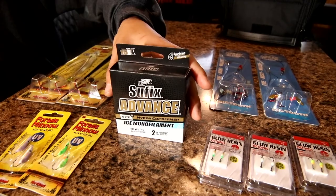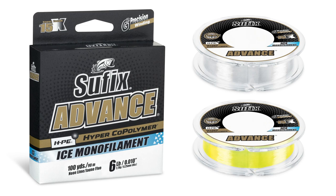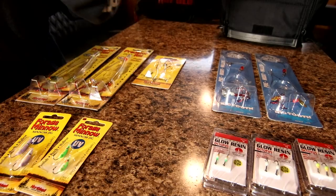So now we gotta spool up these sticks, and a great option is Suffix Advance Ice Monofilament. And their motto is that it's the mono that fishes like a braid. It comes in pounds from 2 pound up to 8 pound. It's super strong, really abrasion resistant, and it's also a sinking mono, and it's gonna be everything you're looking for in an ice line this season.